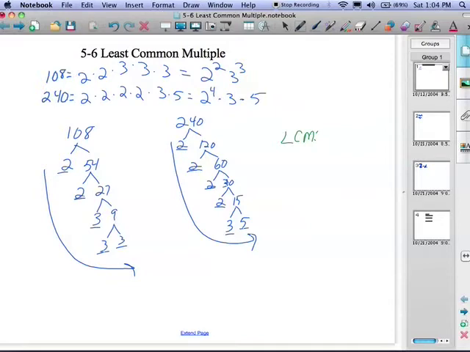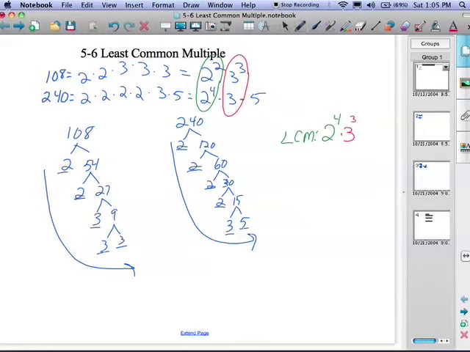So the largest of the things that they do have in common, they have 2's in common. We have 2 to the 2nd power and 2 to the 4th power. 2 to the 4th power is the larger of those two similar things. So they will have 2 to the 4th power in common. They have 3's in common, 3 to the 1st power and 3 to the 3rd power. We're going to take the largest of what they have in common with the 3's. That is 3 to the 3rd power.